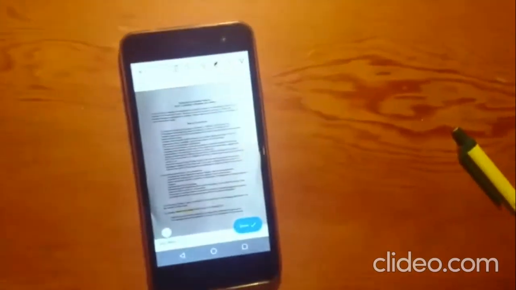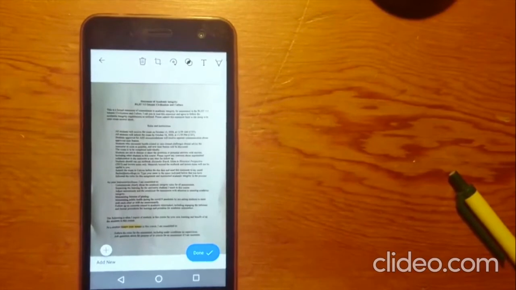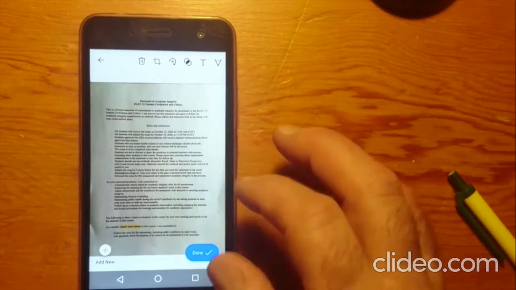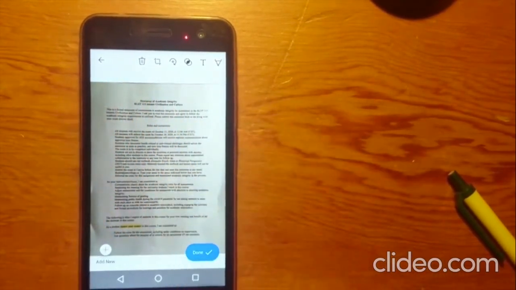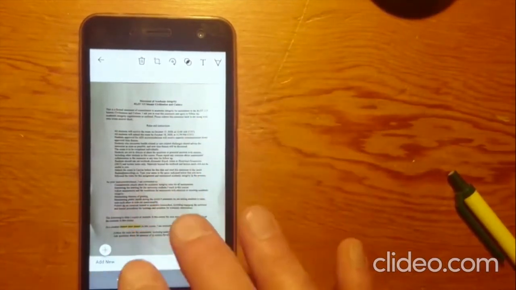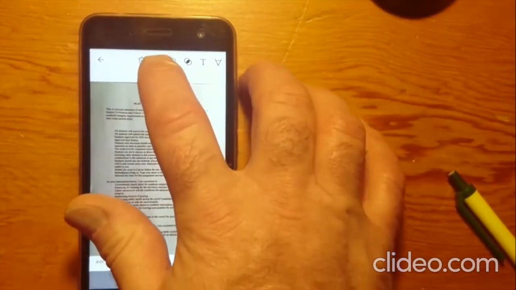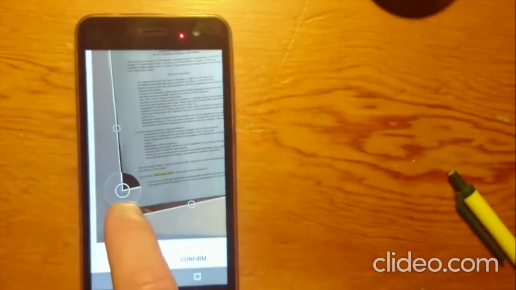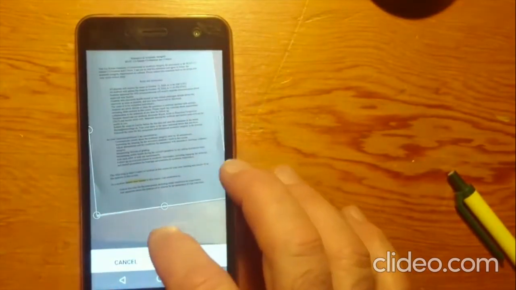Okay, I'm just going to move it over here again. So now I can see that it's taken a scan of the document, which is really just a picture. The difference between just taking a photo and a scan is this is actually going to match up the outside of the document to the frame of the photo or the scan. If for some reason every now and then it doesn't match up, right here is the crop symbol. So if I click on that, you can see that I can actually move the edges of the scan so it does match up to the document. You just kind of want to make it match as best you can.